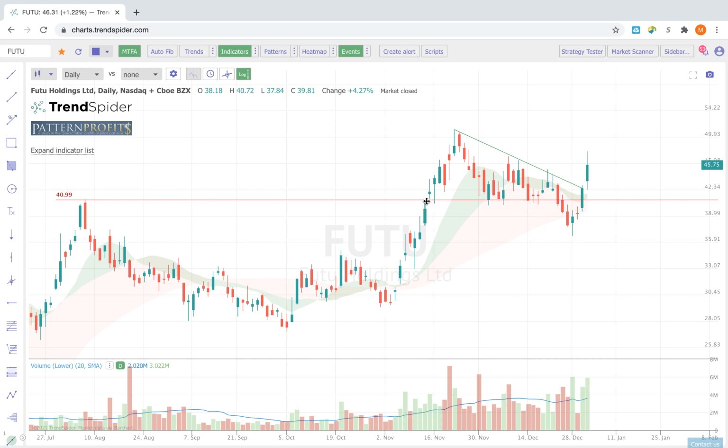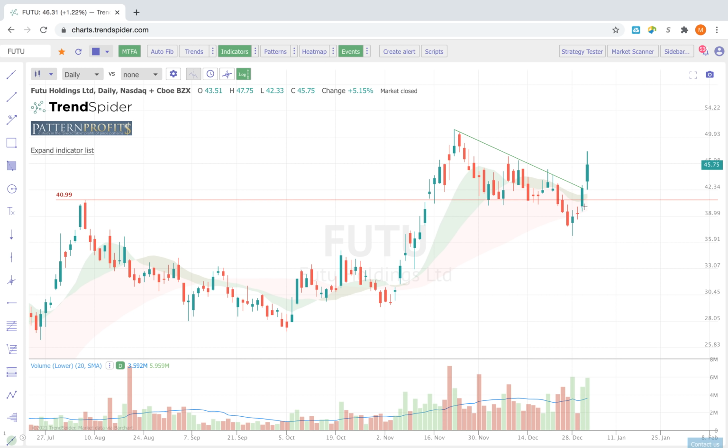And then since we didn't get really a handle formation here, it ended up forming much higher. You have to expect that you're probably going to get a pullback up here. You do not want to enter up in this area. It's too far extended from the pivot, and a normal natural reaction and pullback is going to shake you out if you buy up too high, which is why you want to get in as close to that 40.99 pivot as possible. This is the reason over here.